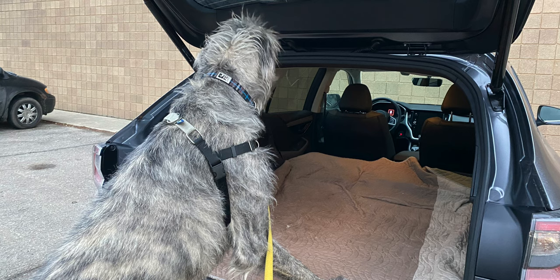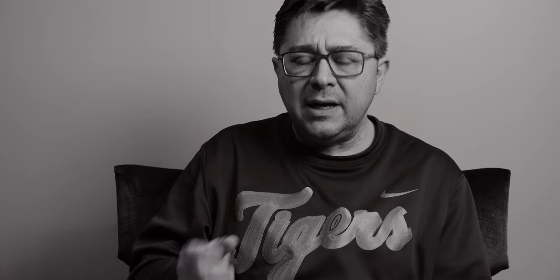It was somewhat shocking because with the Edge you kind of have to move yourself up to get in, where in the Outback you sit down into it more like a normal car. It sits a little higher — they say it has 8.7 inches of ground clearance, and it does. You would think the floor load height would be a little lower considering the driving position. Also, the rear opening wasn't quite as big as I thought, so the dog had to duck to get in. But once he was in, he found a comfortable spot and rode just fine.